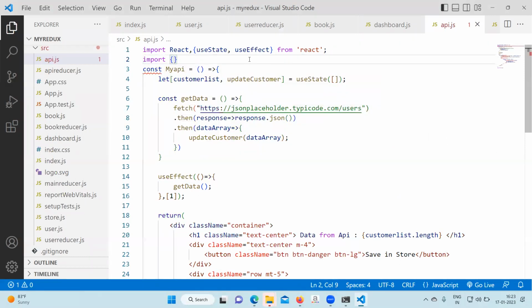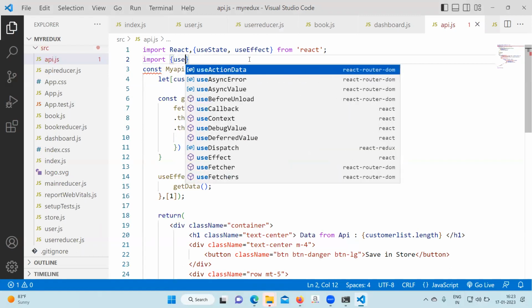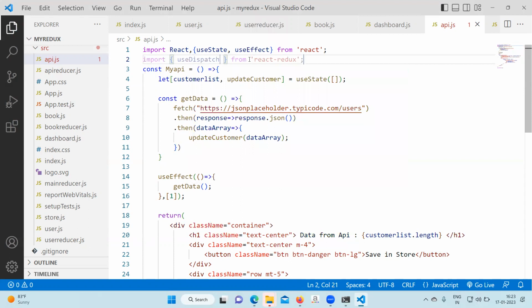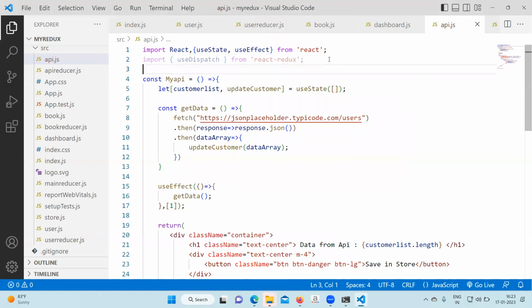import useDispatch from React Redux. Now come down.